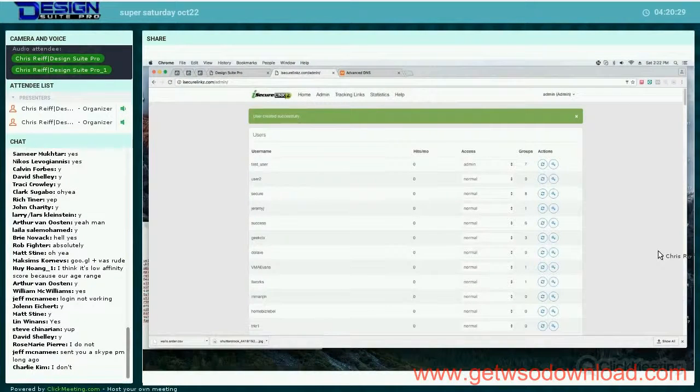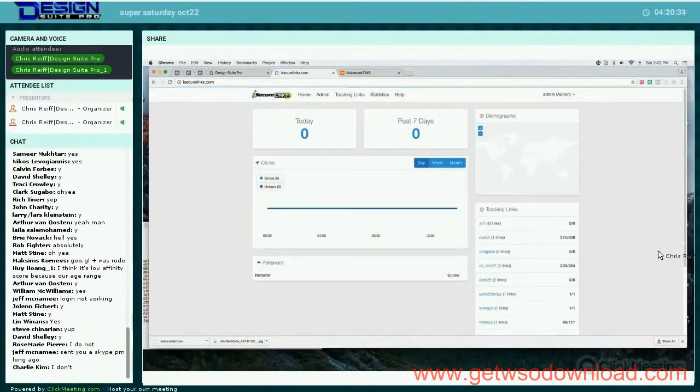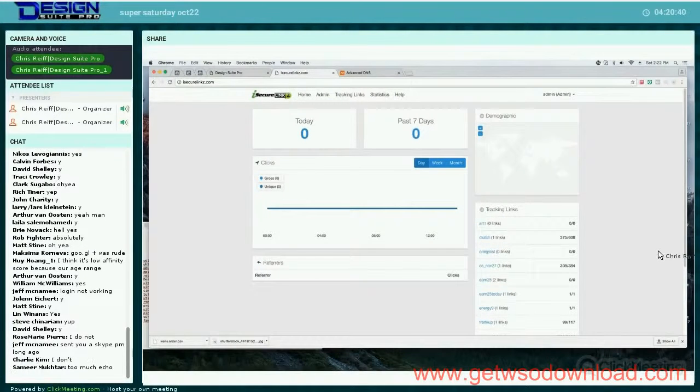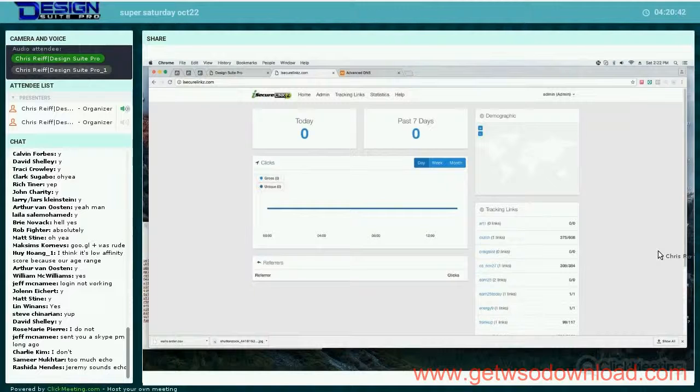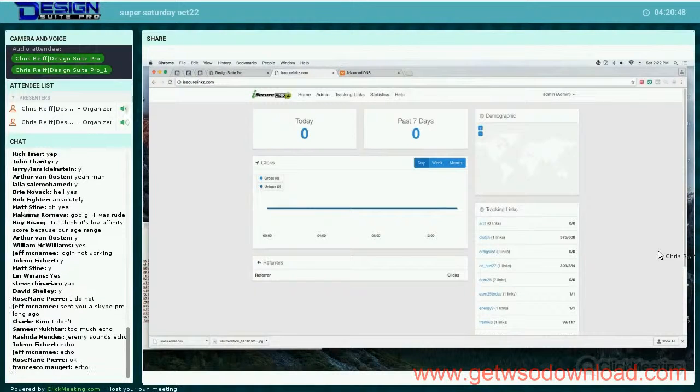All right. So when you guys log into iSecureLinks, there's a lot of stuff that's going to be going on here behind the scenes. Chris will talk about in a little while how you're going to be able to place the pixel for split testing. But what I want to do is kind of give you guys a good feel for how this system works. So first things first, right now there's nothing short about the URL.